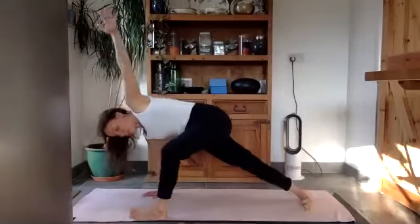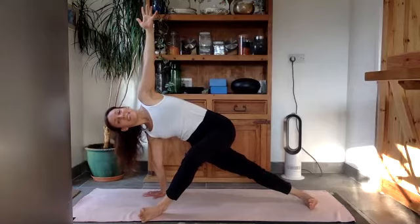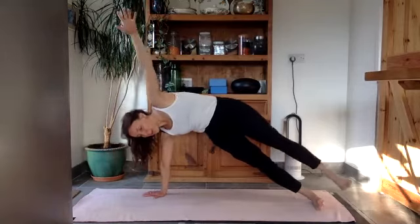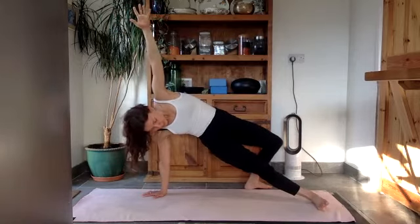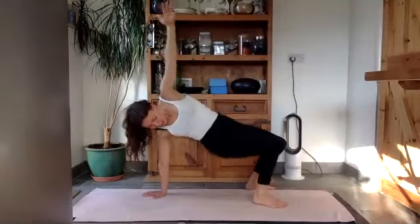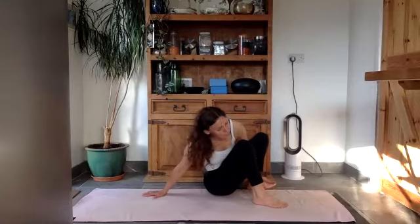Turn the right toes towards the left. Lift those hips up, squeeze the inner thighs. Come through your side plank. Send the left leg back on top of the right, and then let the left foot go behind you. Bend the right leg, sole of the right foot flat on the floor. Lift the hips up. And then sit the hips down. That's it, good. Lift the hips right back up.